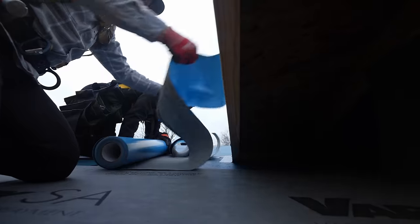My conundrum is I want to put that same extended eave trim here, but I also want to put the roof panel in, do my valley flashing, have the fascia properly flashed — and I'm afraid if I just put my extended eave here I'll lose my ability to flash up this side and onto the roof. I might want to bend some metal there to do that properly, but we're not doing that right now. I'm just going to cover this all with the vapor dry — it'll be watertight — and when we come and do the flashing, I'll tape it back and everything will run over. The show must go on.